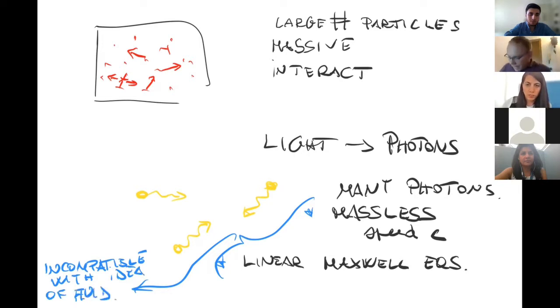So at this point, this seems to be the end of my talk. From this, one would say it's impossible to have light behaving as a fluid. So there is no hope of realizing anything like a quantum fluid of light. But actually, there are some hidden assumptions on what I wrote here.